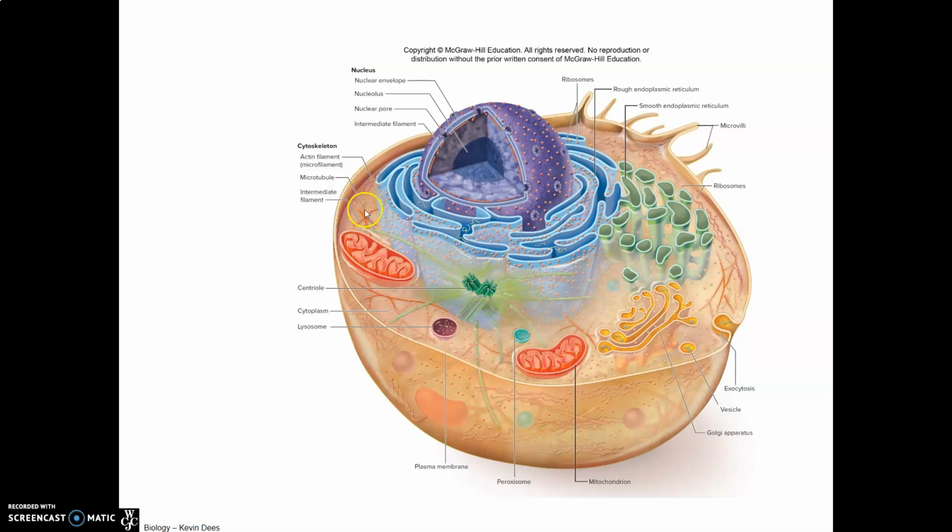The cytoskeleton is the network of proteins in an animal cell that helps to give the animal cell its shape. And so you'll find a lot of these cytoskeletal proteins in the cytoplasm, some attached to the membrane and some just in here for support. Another cytoskeletal element is this structure right here called a centrosome. And a centrosome consists of a pair of centrioles. These centrioles are going to split during the process of cell division, and they'll help provide the mitotic spindle that will be used as the cell gets ready to divide.